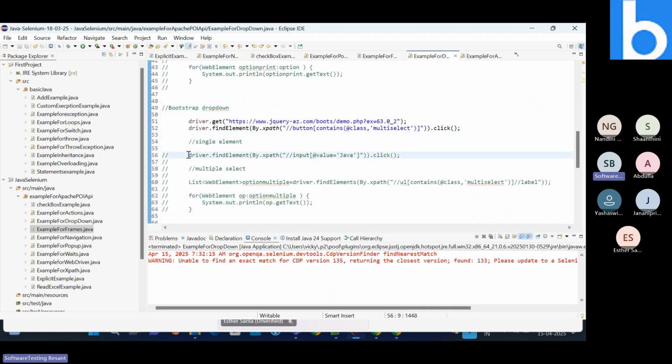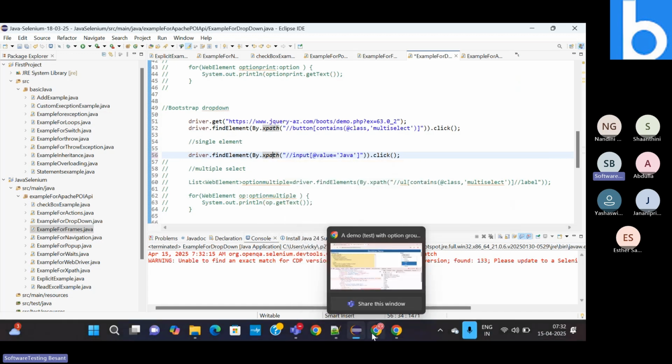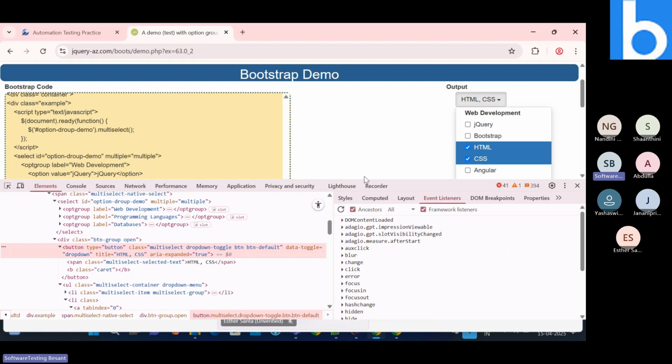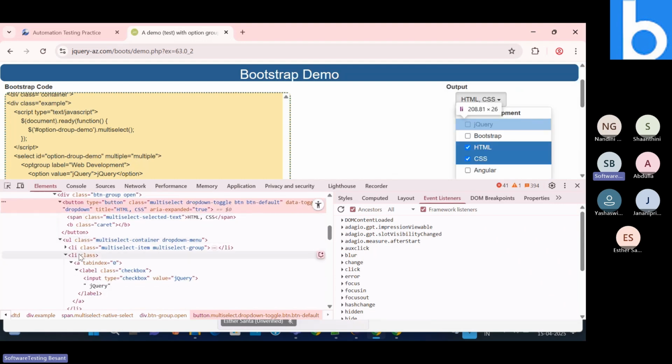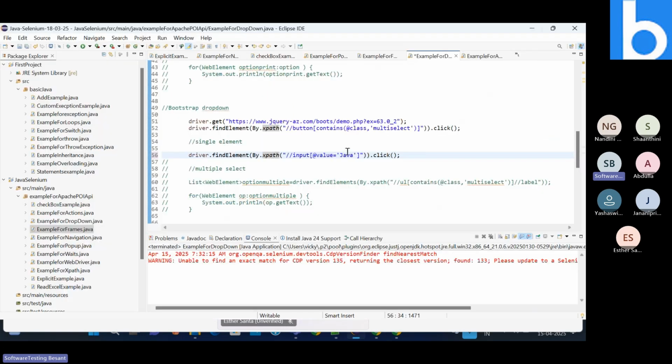To find and click the particular element, what I have done here is driver dot find element, the same thing, using the XPath. I used the value present inside this LI tag, inside this input tag. Inside this input tag there is one attribute, the value, so we can directly use the value.